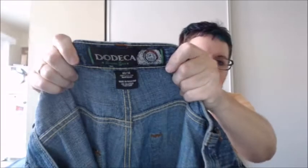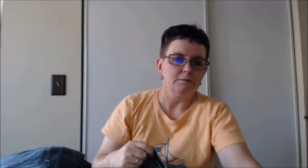Next is another brand I've never heard of — Dodica, Dodica Genuine Jean. Never seen that before. They're clearly a baggy type — maybe they're a skateboarder brand, like the Gencos or similar. They're size 40 by 34, so a nice large size, made in Pakistan. I'm thinking I must have either looked them up and liked what I saw, or just decided to grab them and go at 99 cents and learn. It's 99 cents to learn a little bit.